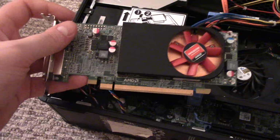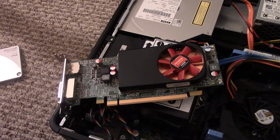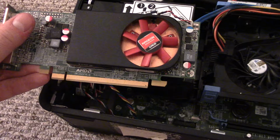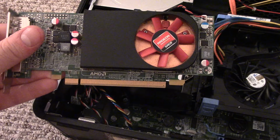It's not as high up there as the R9-290, but for what it is, it's a lower to mid-range GPU that's definitely going to be capable of playing some of the older titles that we want here. Certainly beats the crap out of the Xbox 360. The Xbox 360 actually used an ATI GPU from, I think, 2004, 2005. It was a desktop, or actually a mobile level GPU that was further cut down to fit with the Xbox 360's power budget. But this does not have any such issues.